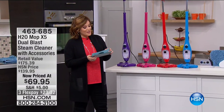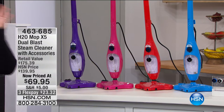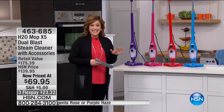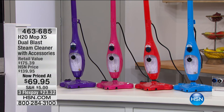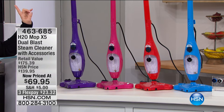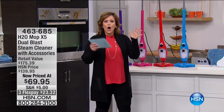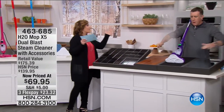Have a phenomenal deal for you. This is the famous H2O Mop X5 — a five-in-one. Imagine being able to take this one unit and clean in and around the house, even outside the house, with just tap water. This is chemical-free cleaning using the naturally sanitizing power of steam. This is the lowest price we've ever done it — 50% off, like a Today's Special. We also have a half-off sale on the upsell accessories. $23 to get this five-in-one steamer home. Available in blue, red, magenta, and purple — purple being most limited. Item number 463-685.